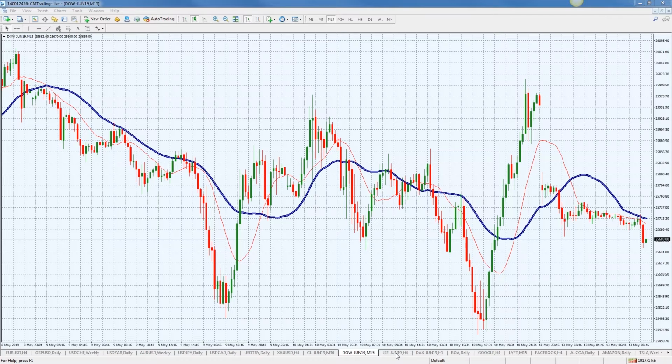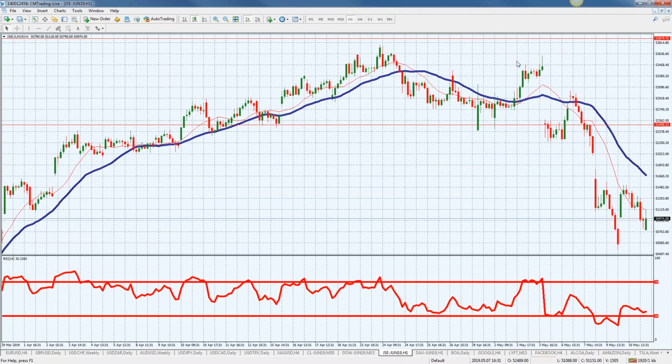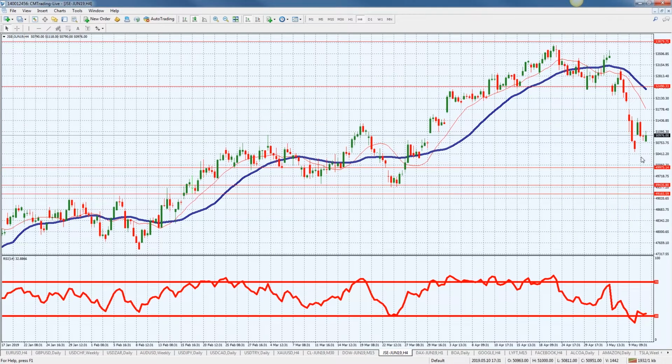Now, looking at the JSC, and we're looking at a 1-hour chart. We gapped down, as you can see here, on May 3rd, and then challenged this 52,490-ish level. That was our support level for quite some time, and once we breached it, that was it. We broke that. Now the next real support level is 50,000, which we bounced right off of last week. But if we don't hold above it, we may see further sell-off there. So keep an eye on that.